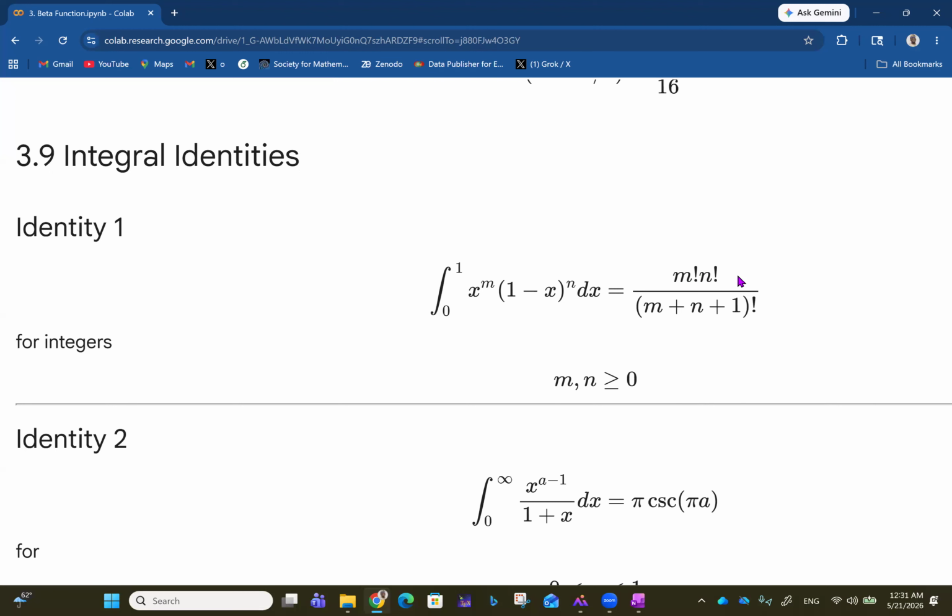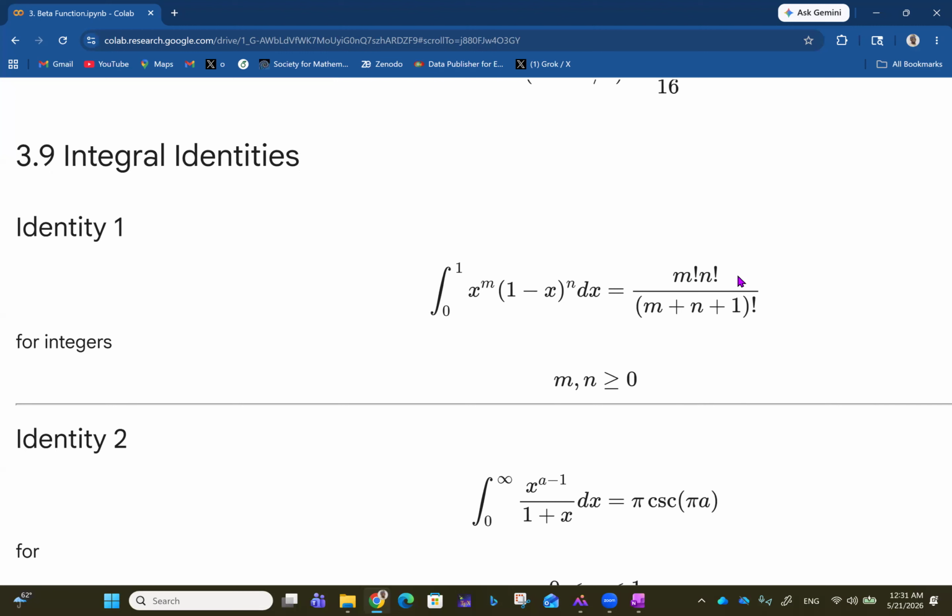So we can have Python code now, computing beta functions. Just import beta from scipy.special. Under scientific computing with Python, I worked with scipy special a lot. I have a whole video on that. In fact, that was what inspired this video. So beta 2 comma 3 is 1 over 12, and if you print 1 divided by 12 also, you get exactly the same. So you see this is 1 over 12 here.